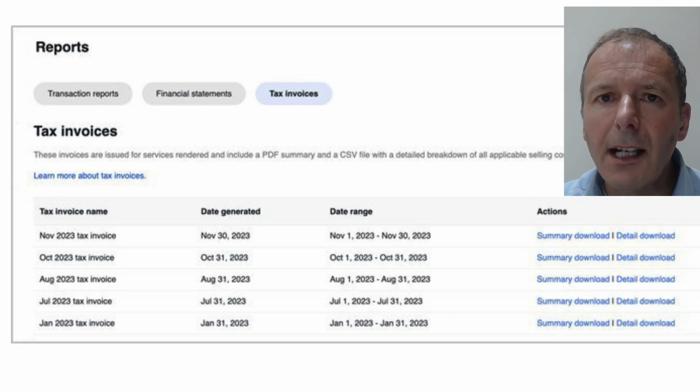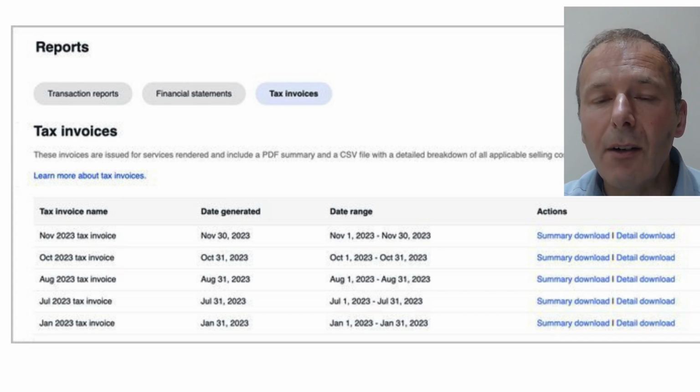If you've got side hustle income, for example, you're selling things on eBay, quite a lot of the time you will get a monthly statement that summarizes what's gone on in your account. And what you should do ideally is every month input it into a spreadsheet so you've got a running total of what your income is. And then when you finally do need to submit, it's all in one place and it's quite easy to let HMRC know what's going on.